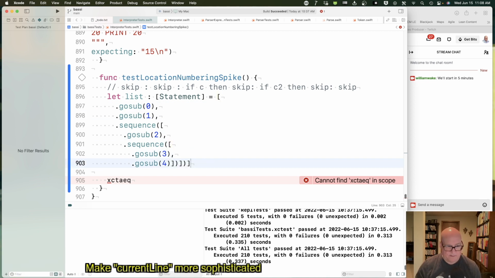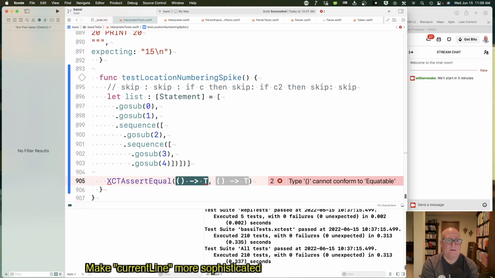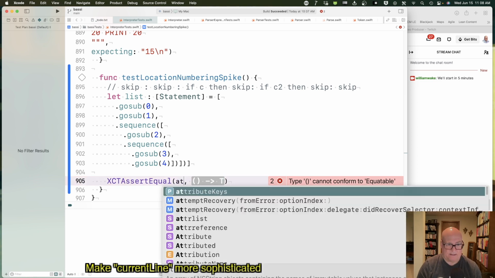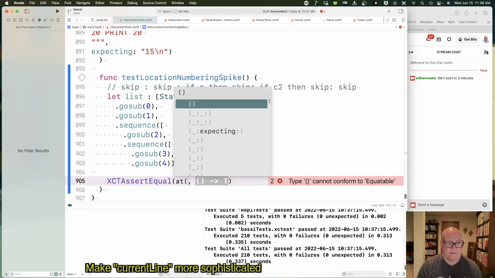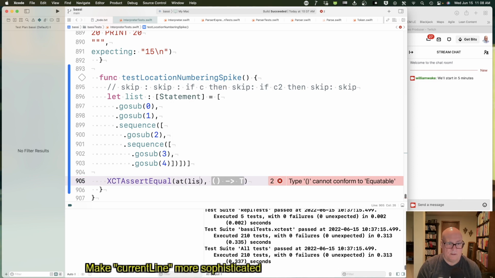Okay, and if I assert, let's say at list 0, I should get 0 because the GOSUB is 0.